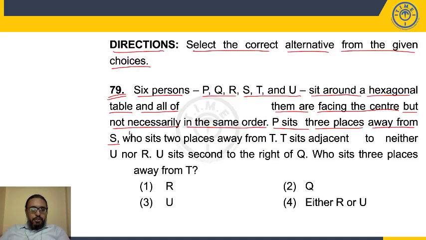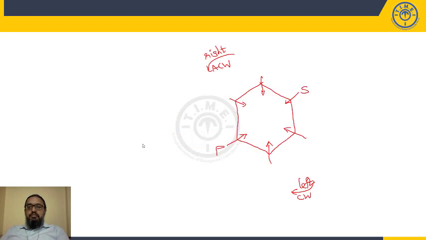And then continuation, who sits 2 places away from T. So whenever you have "who", it always refers to the second person in the earlier sentence. So S sits 2 places away from T means in between you should have 1 person. So in between S and T, you should have 1 person. Okay. So I can have T to the immediate left of P. This is one arrangement.